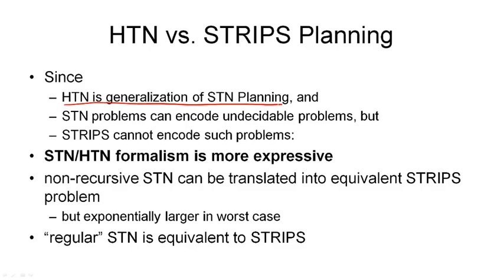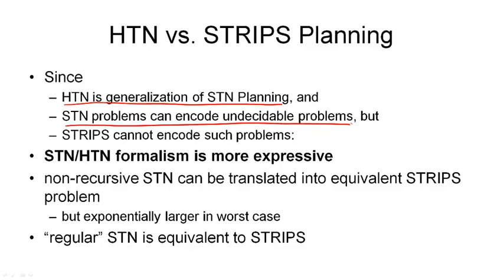And the way you can see that STN planning must be a more powerful approach is by seeing that STN problems can be undecidable. So thinking back to STRIPS planning, what we did was we encoded a finite search space. We had a finite number of objects, a finite number of predicates, which means we have a finite number of combinations of how we can build up world states, and we can do a graph search in the state space. So it cannot possibly be undecidable whether there is a plan or there isn't a plan. STRIPS planning may be hard, but it is decidable.